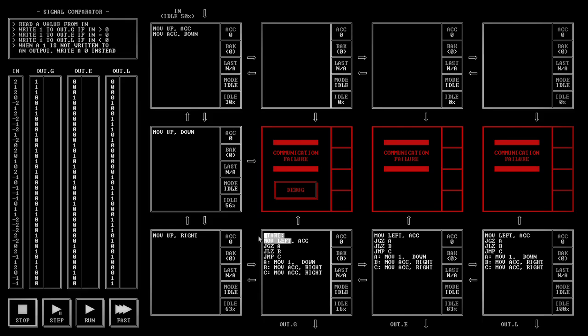Or labels, I mean. Okay. ABC, if it's A, move 0 down. Oh my God, come on. Move 0 down. Just do everything and then move it to the right.